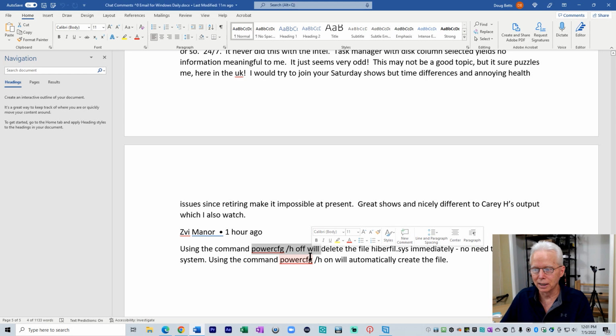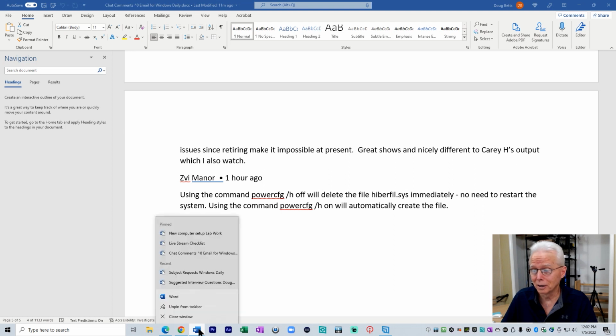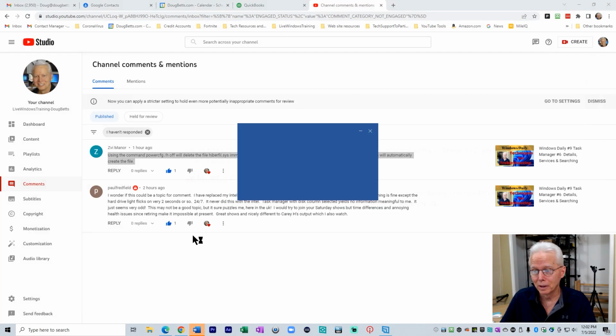Now, as I was looking at demeanor's comment, I wanted to go look at my initialization checklist and see what notes I have in there about it. So I right click on the Microsoft Word icon down here in the taskbar and then try to launch my new computer setup lab work file. Now these ones up here are pinned to this list, so they always stay on this list. This portion of the list shows recent files that I've opened.